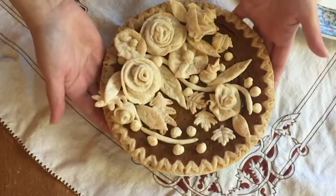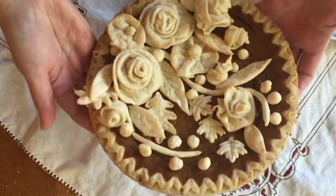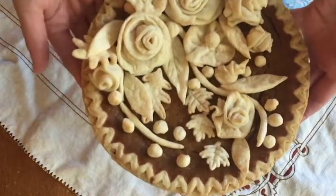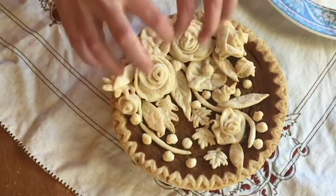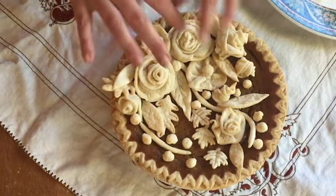So there you go. You can see I started in a corner and built out from there.